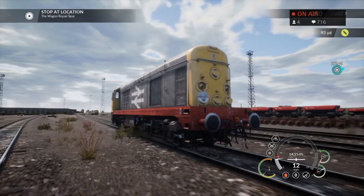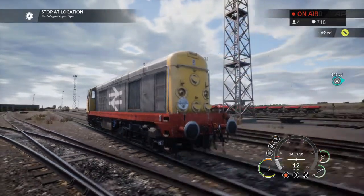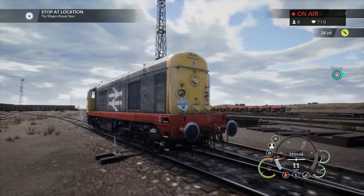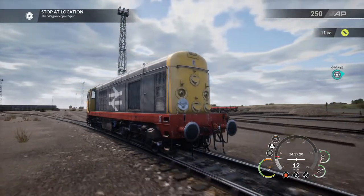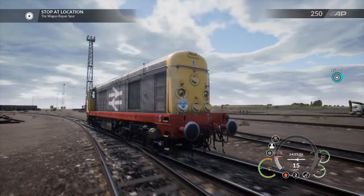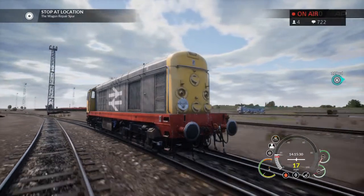Kind of disappointed we failed that scenario. Yeah, a red signal. I mean, annoying. Try and keep that 15. We'll try and whip through this. So we've got stop at location, the wagon repair spur. That's only 150 yards or so. Oh, a bit fast. Sorry.